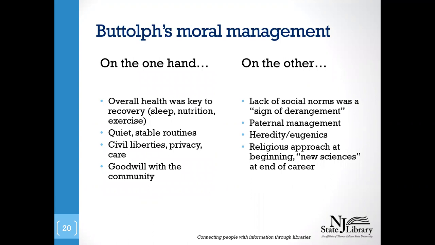His reports contain philosophical essays where he talks at length about how he saw the causes of insanity, treatments, cares, and cures. On the one hand, he was incredibly progressive — he really did see overall health as part of improving mental health, wanted quiet stable routines, and built up goodwill with the community. But on the other hand, he was a product of his time. He had a very paternal style of management and a strong religious point of view. He talks about how too little or too much faith could be a sign of derangement, and looks at heredity as a major factor — even suggesting that those with family histories of mental illness should avoid passing that on to children.